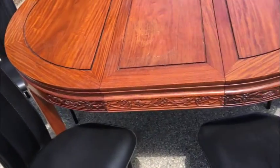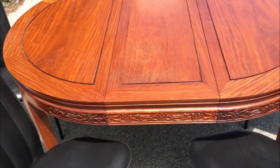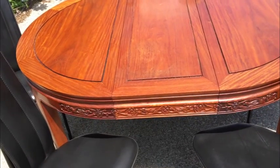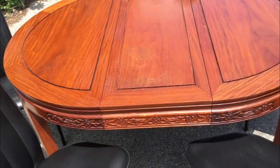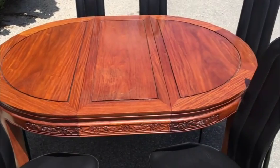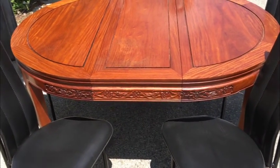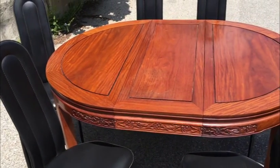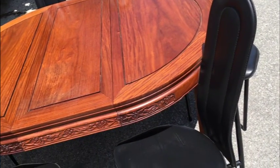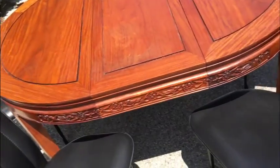Now this table, as I mentioned in the shorter version, has the leaf inside it, so basically what you're looking at here is, as I said, the table on its own is 44 plus 15, so that'll bring you up to 69. And as you can see, 6 chairs fit around there very comfortably. I mean, yes, you could stick more if you want, but if you have a table like this, you're likely not going to be in a situation where it's going to bother you. So like I said, folks, best of the best. So study the photos. They're going to be higher quality in this video, but it really is what it is.